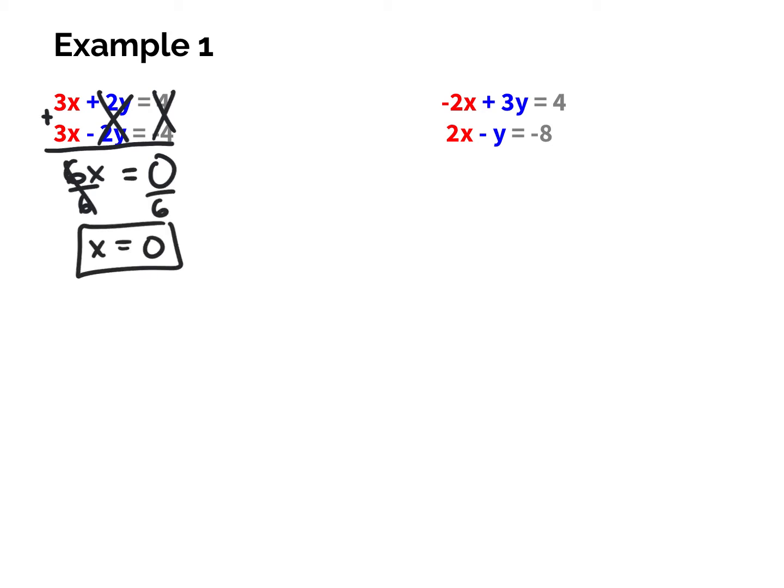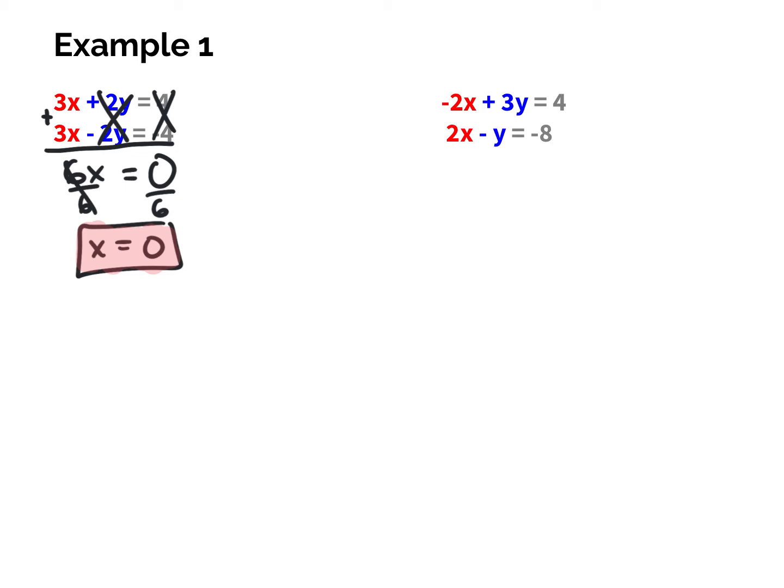So I now know what x is. All right, so notice with elimination, once they're equal and opposite, it's actually pretty easy. Put the equations together, boom, I can solve my equation. Now, like you've seen in graphing and substitution, there's some parts that do take a little bit more work. Graphing, if everything was set up, it was kind of actually easy. Substitution, once I got the first answer, it was easy to plug it back in and get my second answer.